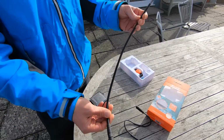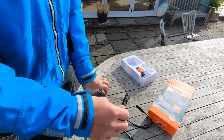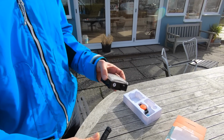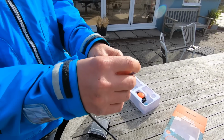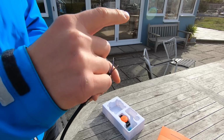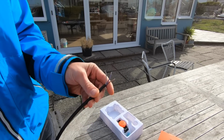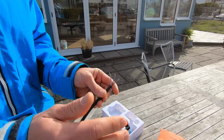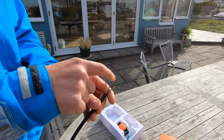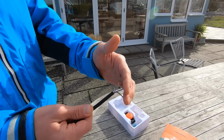So here is your power and signal wire cord. Essentially, once you've got behind the center console, that's where all the electronics are, you found your kill cord, you want to attach up your signal wires, which are these three. You've got either closed to stop or open to stop. So that accounts for whichever your system's running. Most outboard systems are on the closed to stop system, but you get some inboard systems which operate on the open to stop systems. Once you've found that, simply connect them in parallel to your existing system, like we will do on this installation.